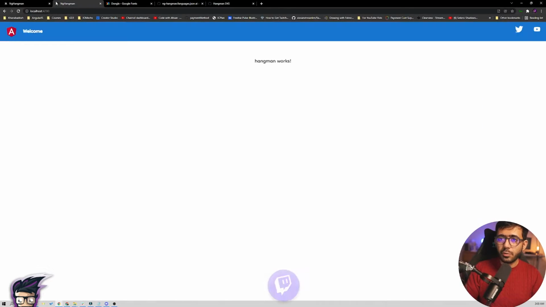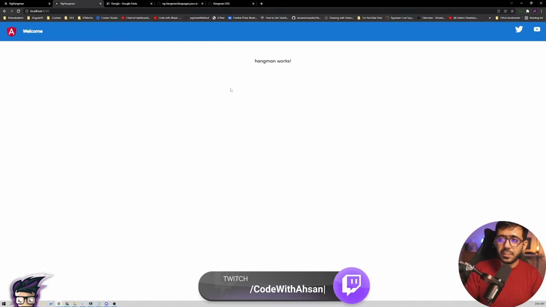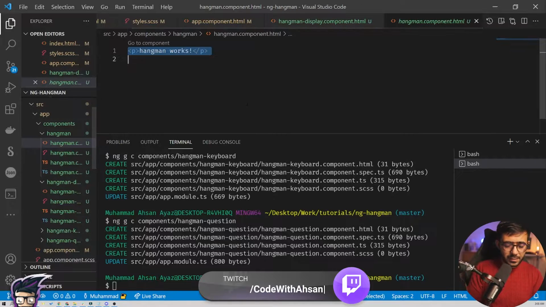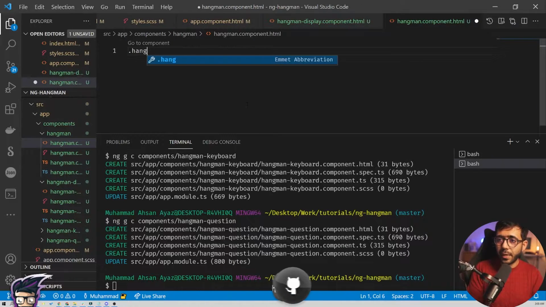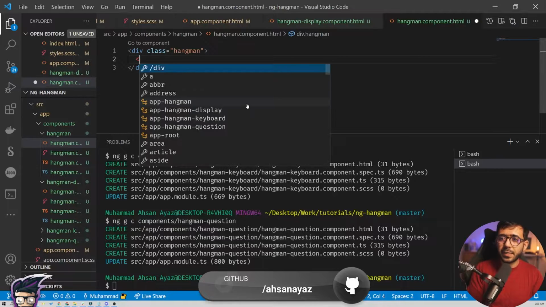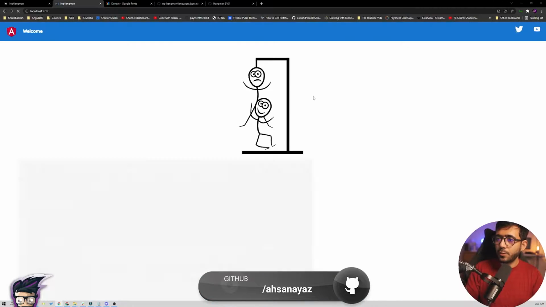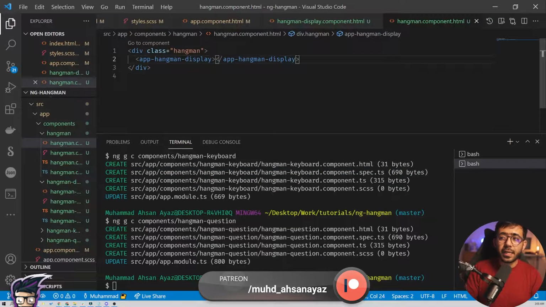Now this is not going to be shown here because we have just hooked up the Hangman component, not the Hangman display. So what we are going to do now is that we are going to go and say there's going to be an element called Hangman. This is going to be the wrapper component, and inside here we would have app Hangman display. And once we do this, you see that upon refreshing, we show everything. Now this is the sad guy, this is the happy guy, and we have everything being shown right now. But essentially we have to program it in a way that that doesn't happen.